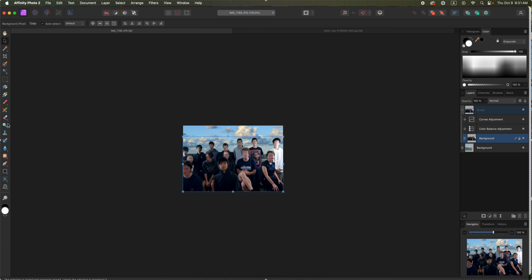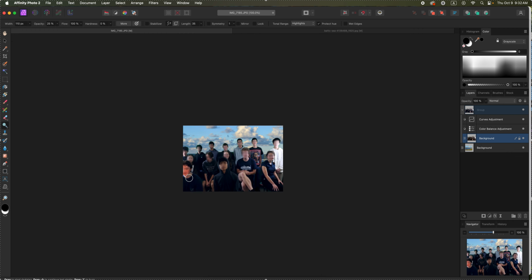Underneath the eraser tool, we have this tool that looks like a little microphone, and this is the dodging tool. Dodging is a term that comes from film photography when you're working in the darkroom and there's an enlarger shining light through your negative onto your photosensitive paper, and otherwise you're in the dark. The amount of light determines how dark the image gets or the paper gets. And so sometimes you need to dodge the light to have the area end up a little bit lighter.